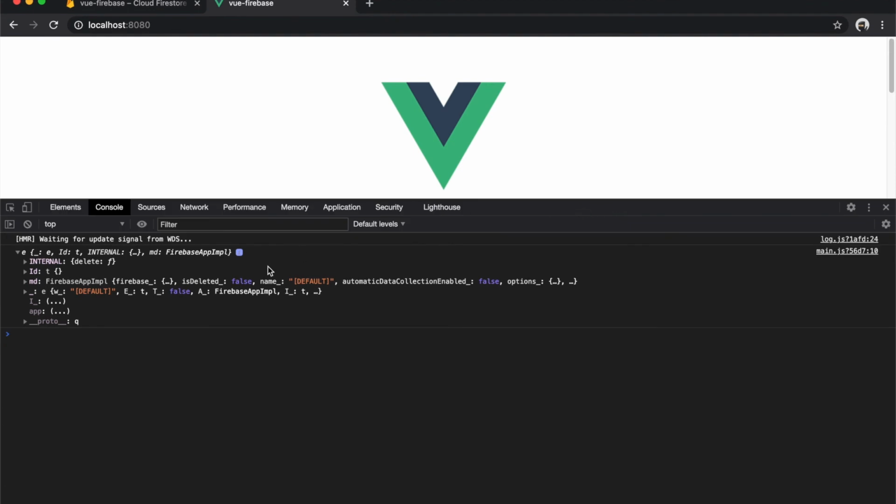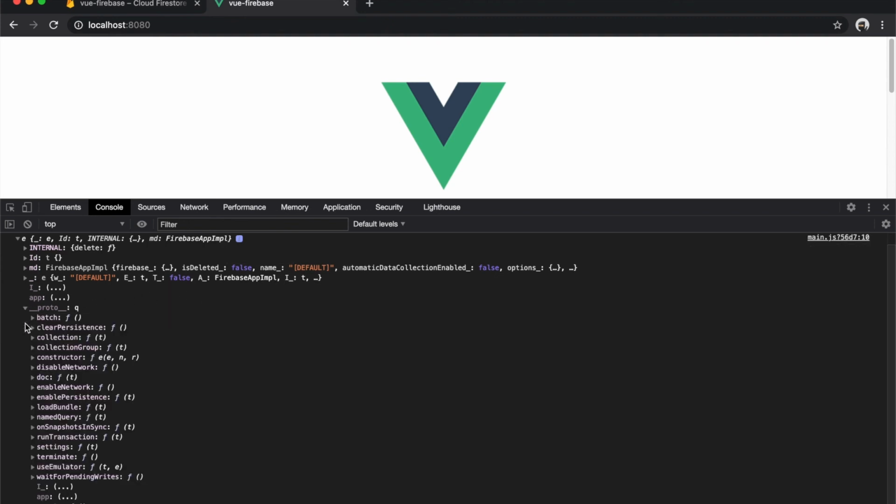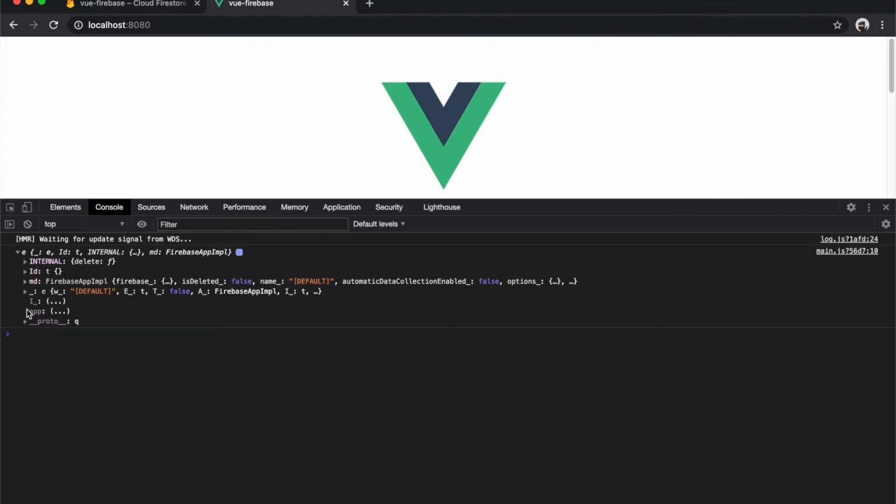It looks like we're connecting, so it's actually working. We're getting information about the Firebase Firestore database. And how I figured this out is by actually going through the methods. There are documentations on how to do this, but just to keep things simple, I'm just going to type things out.